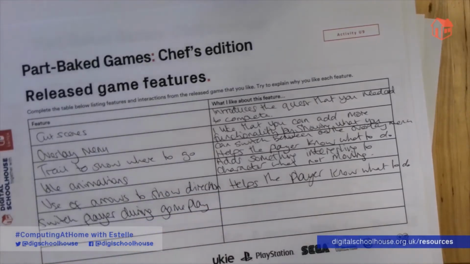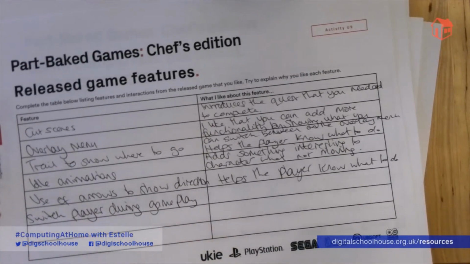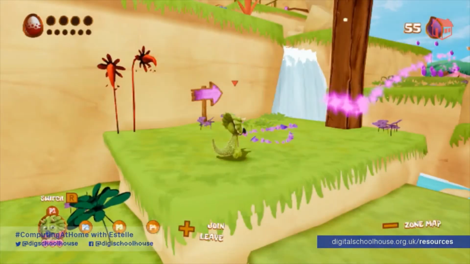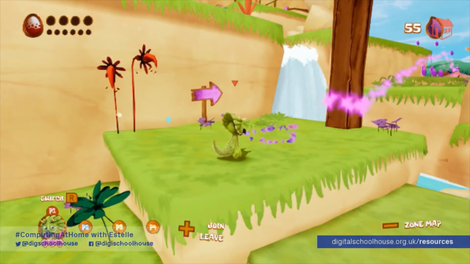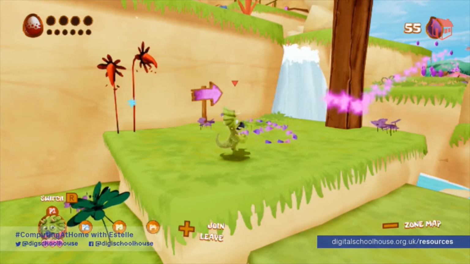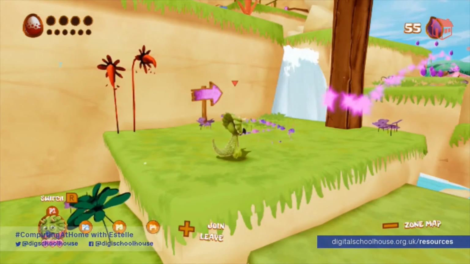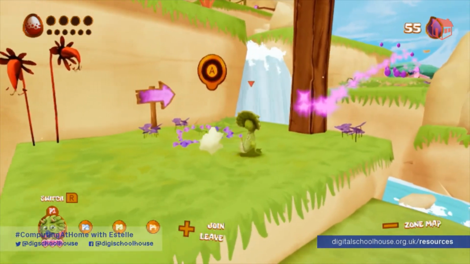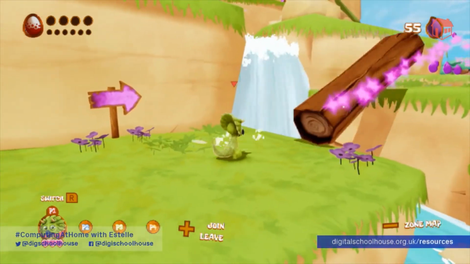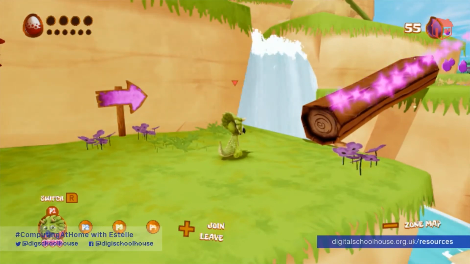And what I like about that feature is it allows you to have different moves for the different characters, because I don't know if you spotted, but one of the things it started to tell me was that the different characters have their own special moves. I'll see if I can show you that. So if I press A with Tiny, you should see that she has a special move. There you go, which is to run like a crazy thing and knock things over.